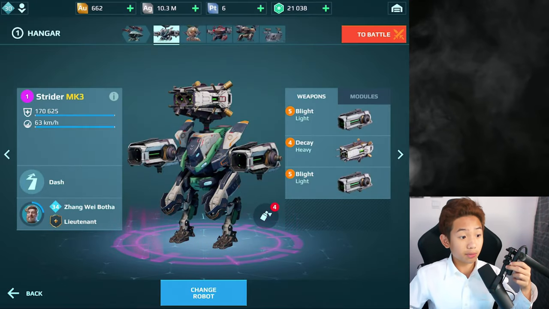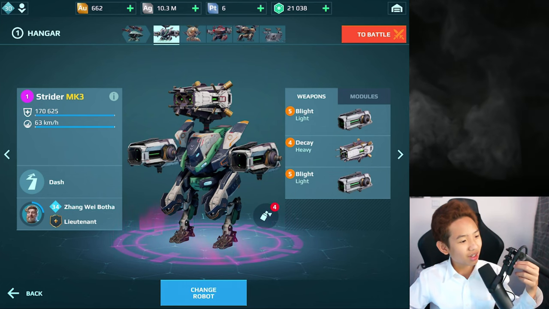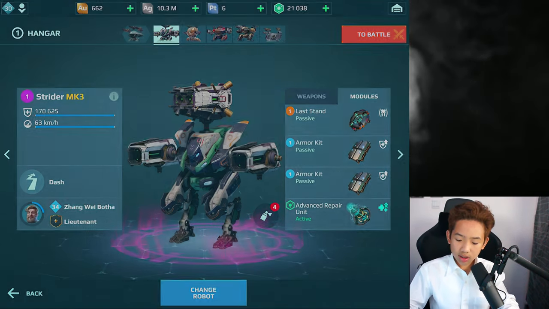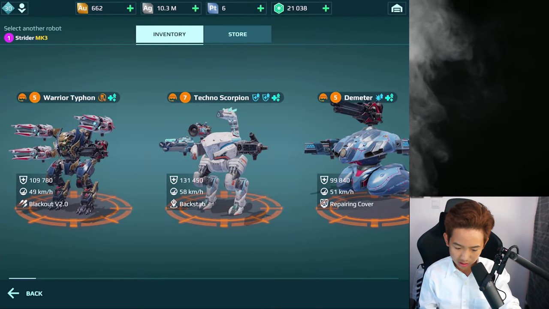Today's video is going to be really, really different, because this is probably the most powerful robot I have, the blast weapons. It's the Strider with Blight, Decay, and another Blight with Last Stand active. The thing is, I think my anti-control went somewhere.